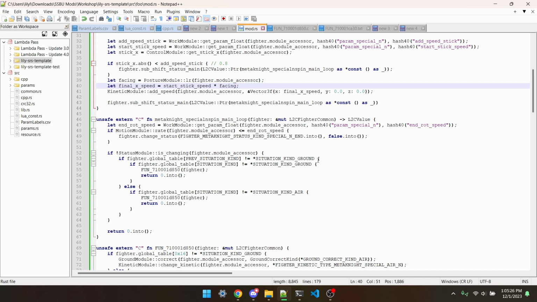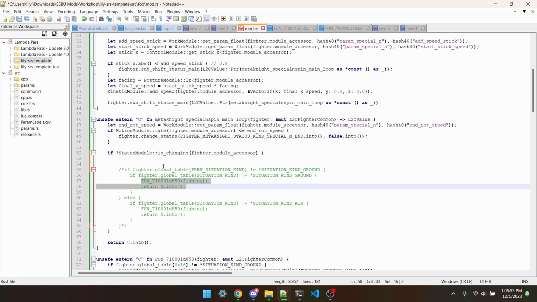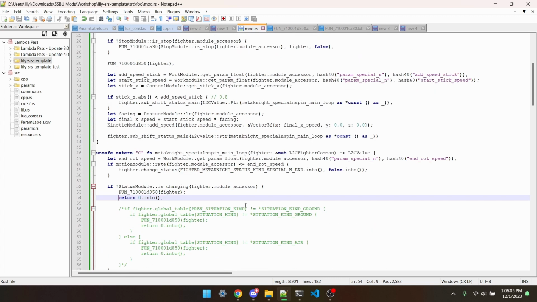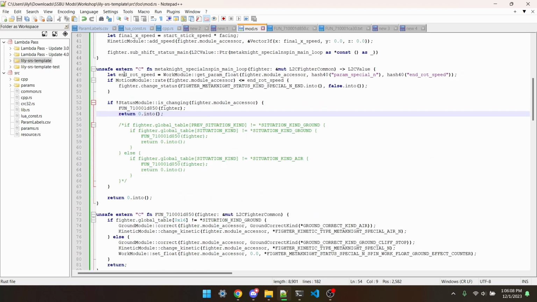So if we were on the ground, then it adds, this is probably just the add speed function. If we were on the ground, or if we were in the air, I don't think we need to do all these checks, since I think we'll be adding speed no matter what. So I'm going to see what happens if we just comment all that out, and just replace all of this with that. So we should, no matter what, be adding speed, and then we'll return. I think I'll also add the function that we wanted to add too.